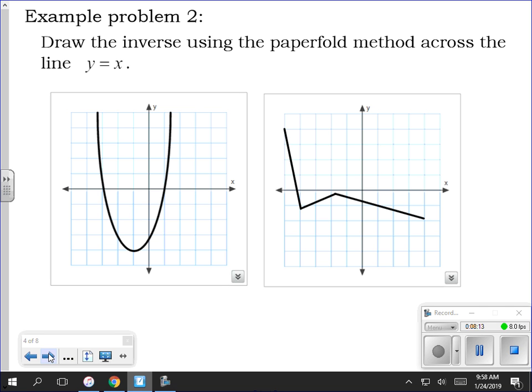Now, here is the most difficult part of what you're doing. You need to fold your graph over. But the line that you're folding it on, the line that decreases, is the line y equals x. This is the line you're folding it on. You need to fold that as straight as possible. Yeah, no, it's not easy. So, see what I'm doing here? Let's see. There you go. Get all lined up. I think it's fine.